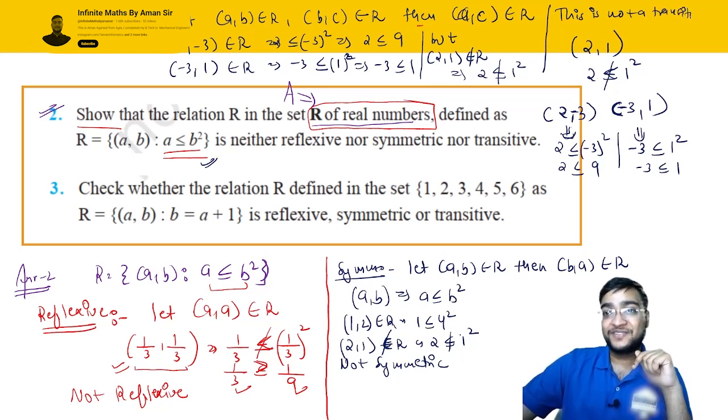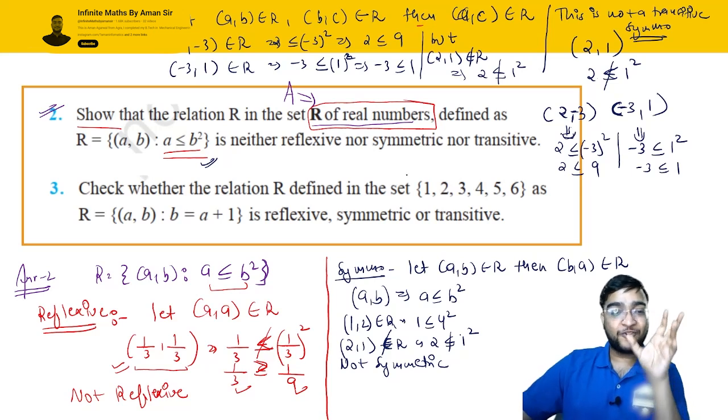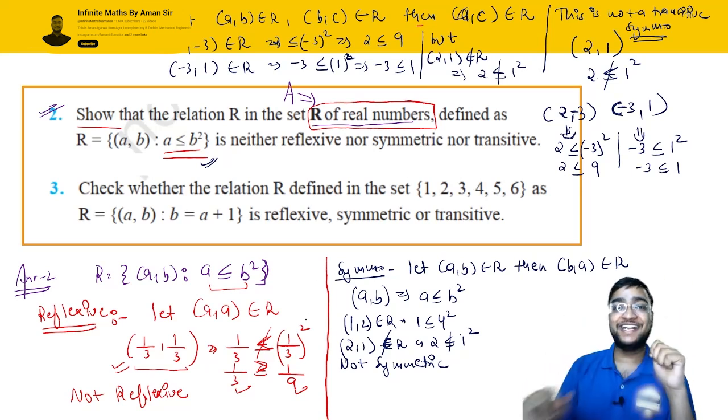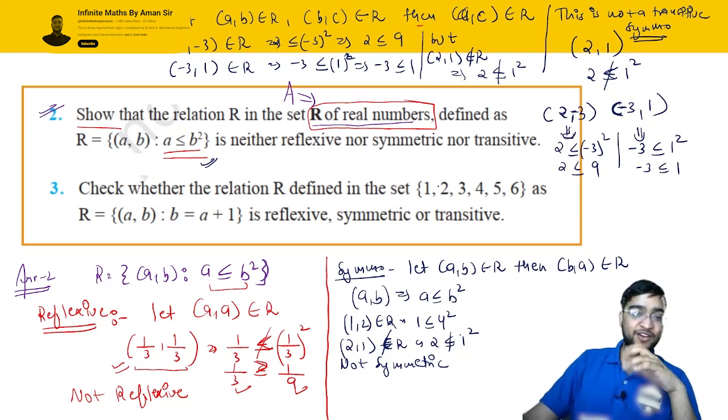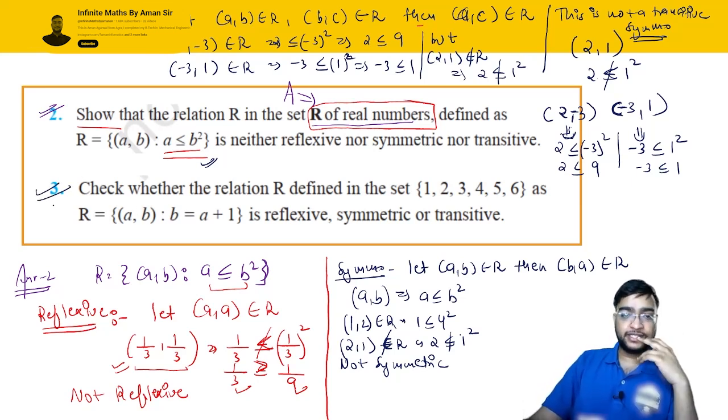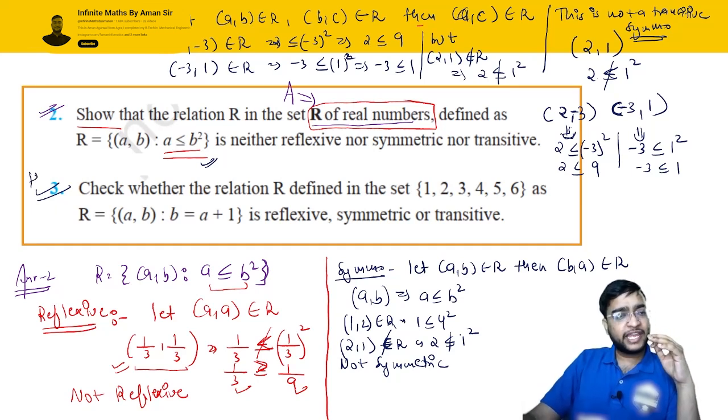So sir, something good in this question is that it's a good one for taking examples of the false condition here. Okay sir. So this is something you can just take by your own. Okay, let's take the third question here, and this is something I'm giving you as homework.